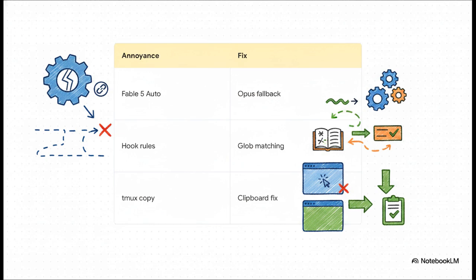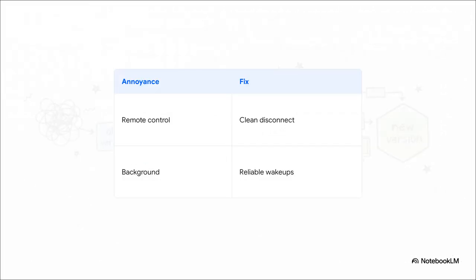And for our terminal power users out there, if you used copy or mouse selection in tmux over an SSH connection, it was silently failing. That reliability is completely restored now, and it even loads correctly on tmux versions older than 3.2. Keeping that rapid pace going, let's look at the next batch. Remote control quirks, gone. Connecting from web or mobile isn't going to silently switch your model anymore. And when you disconnect, you actually get readable reasons now instead of raw, cryptic numeric codes. Plus, sessions properly disconnect when you sign into a different account.